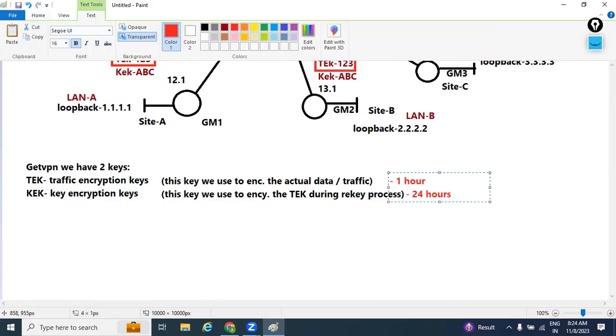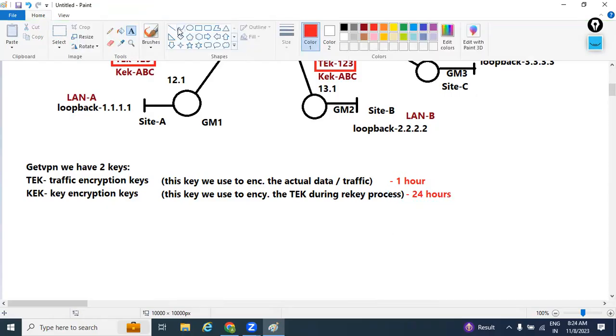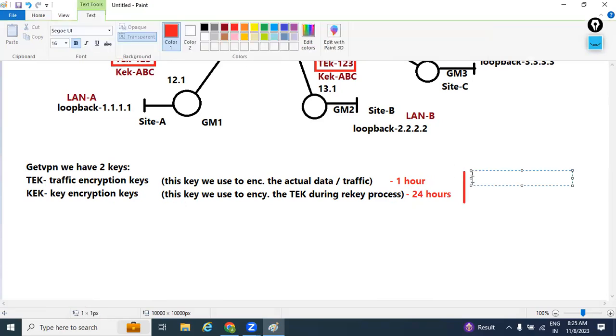You can also change the timer. When I show the practical, I'll make even the TEK 300 seconds, because 300 seconds is the minimum time.